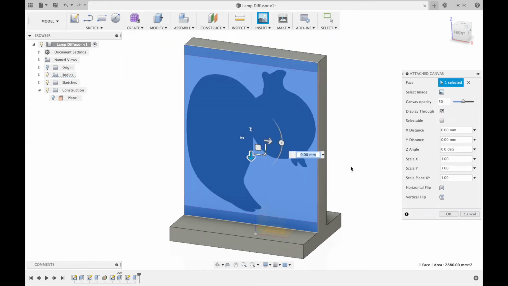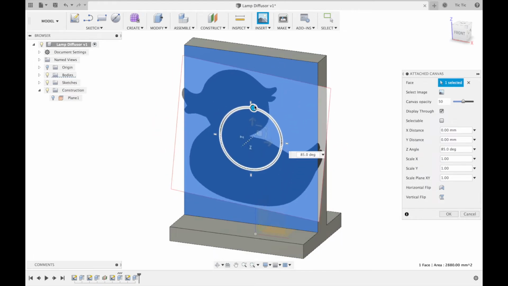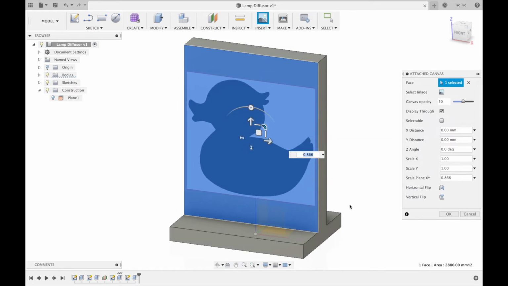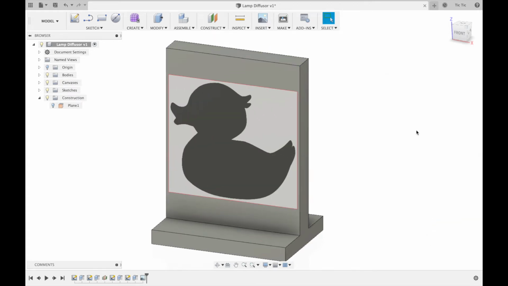I'm going to click on Open. You'll see it's now rotated the wrong way, so I'm going to rotate that round 90 degrees. You can see it's now too big. I'm going to press this little curve and scroll it in until it's the right size. I can still move it around by playing around with that, and I'm going to press on OK once I've got it how I want.